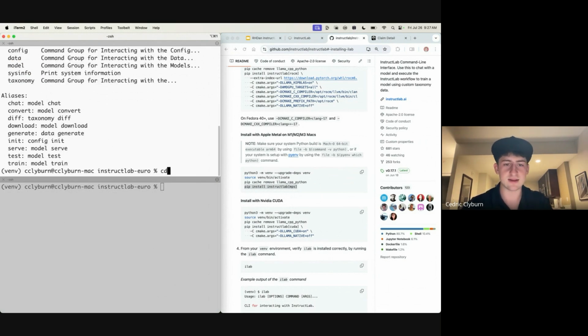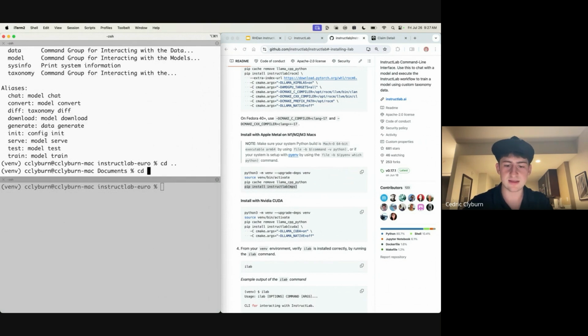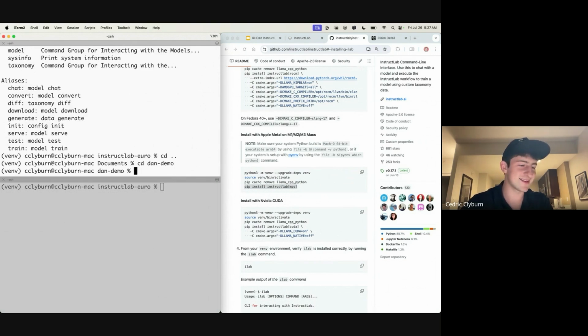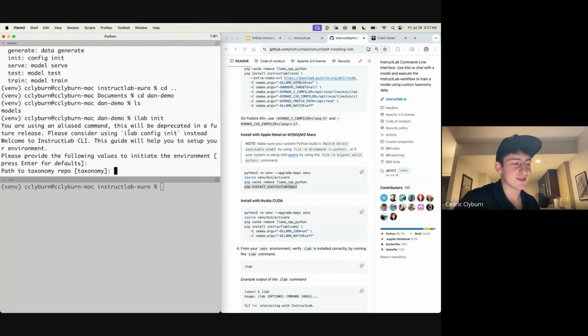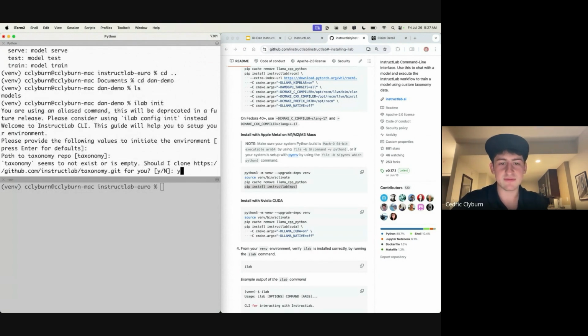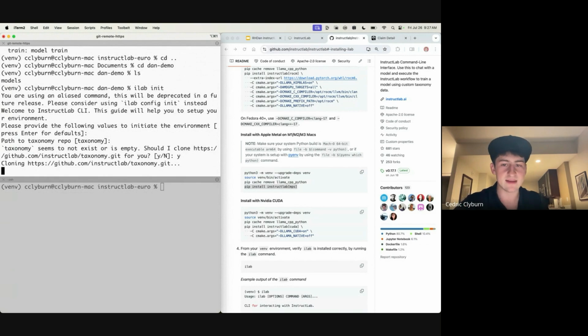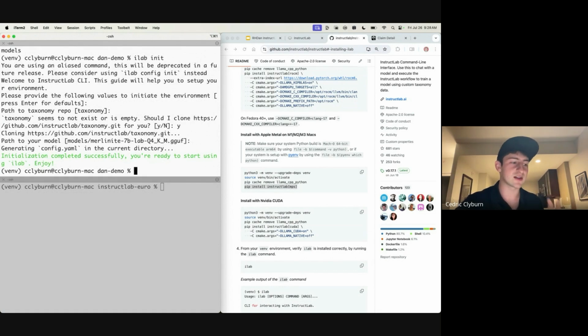And I'll go ahead and do that here. So I'll hop out and I'll CD into, there you go, the folder for you, Dan, demo. And there's not much in here. So I'm going to go ahead and start this project with an iLab init. This is going to clone this taxonomy folder for me so that I can provide it some data. That's going to be super helpful to give me a starting place, as I'm not a data scientist at all, in order to start giving my model a little bit of information and be able to build much more data from that to influence the model's direction.